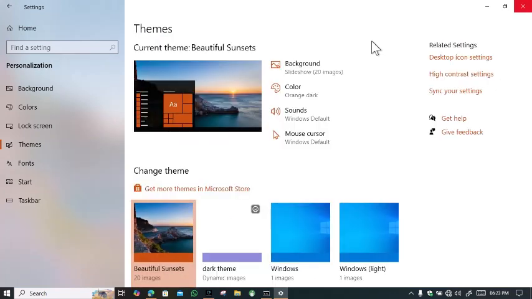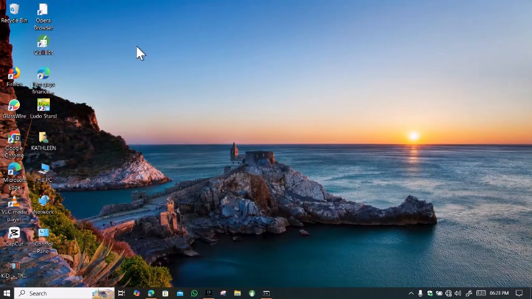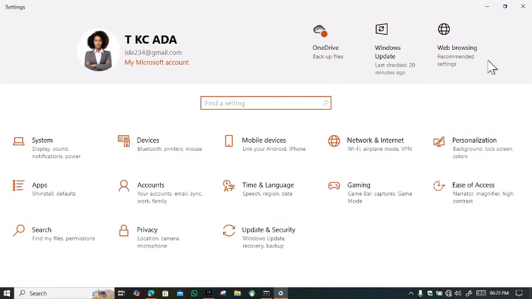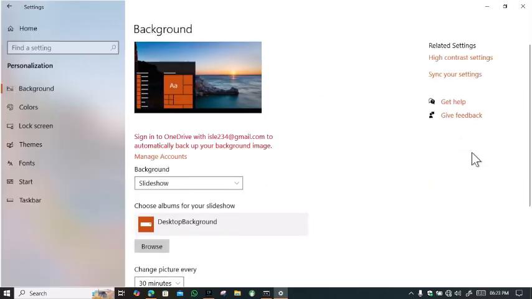now it's partially dark, partially light. You go away, you see it's a little dark. But if you really want a real dark theme, you can also search in the Microsoft Store for dark themes. So let's get back there. This one in some places is dark, some places are light.